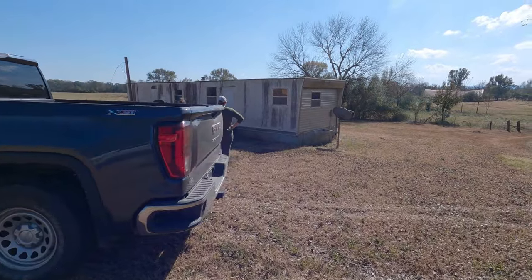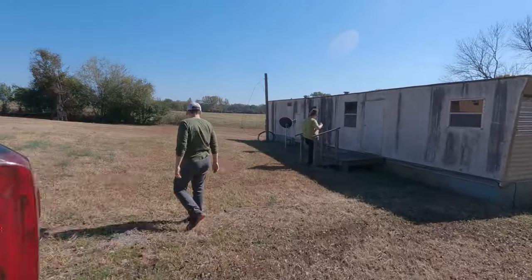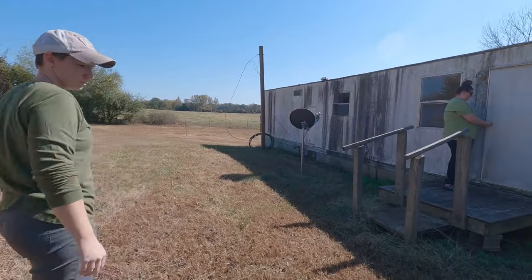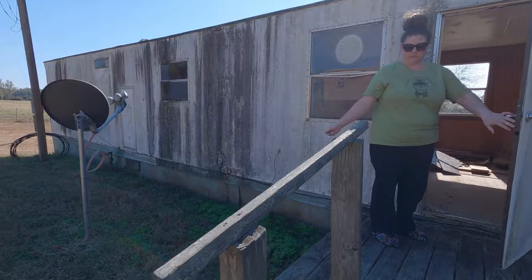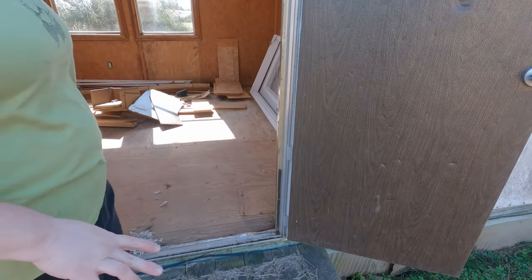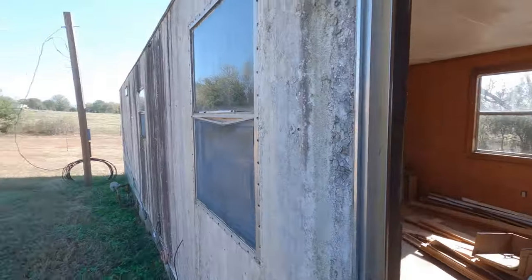All right, we are a couple miles away from our last stop, and this is going to be their new medical facility. We'll get inside here. She can explain what she's planning to do. New porch, I hope. Pressure wash the outside at the very least. Oh, I thought you were saying this was a new porch. No, like, 1950 it was. We need a new porch. Desperately need a new porch here.